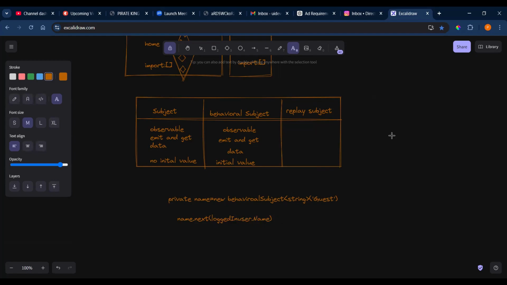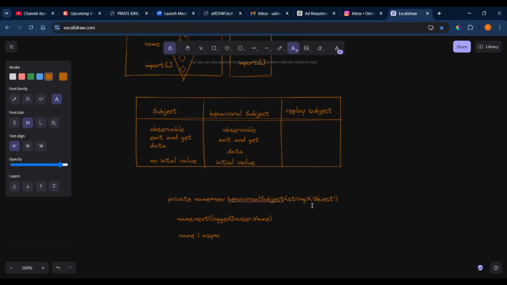In the place where you are showing this name, you have to subscribe to it. So name dot subscribe, or you can use async pipe as well. Whatever value we update here, it automatically gets updated. Once this page loads, it will show a guest.